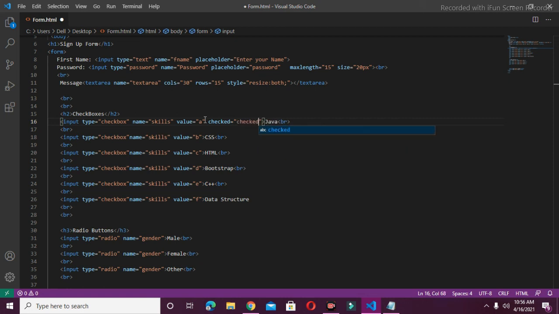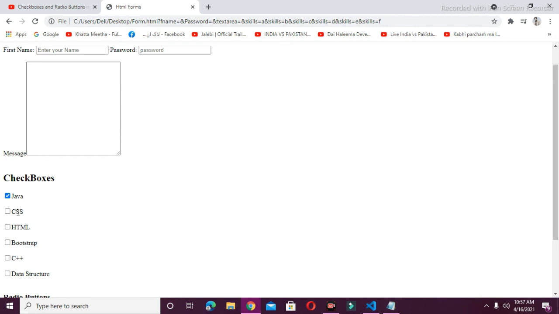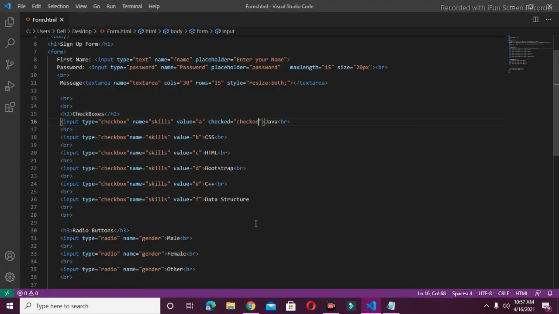Now if I save this, move back to my browser and refresh this, you can see that the Java checkbox is already checked, just because I wrote in the checkbox tag checked is equal to checked.